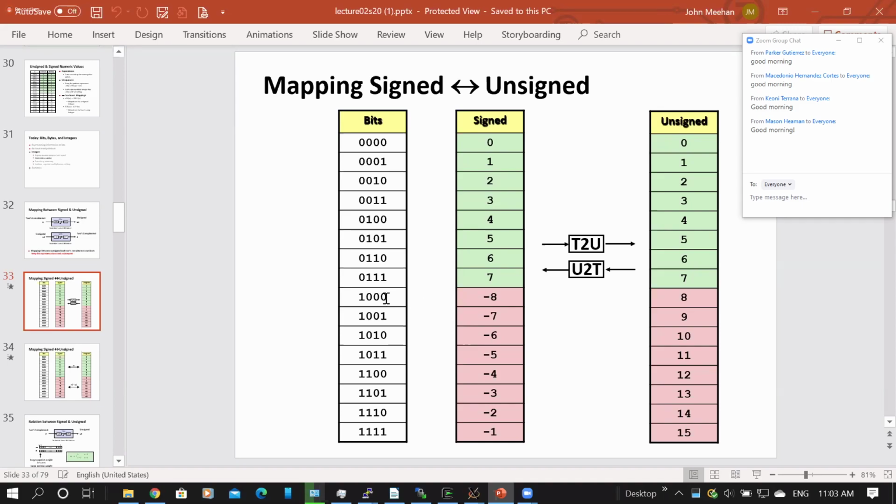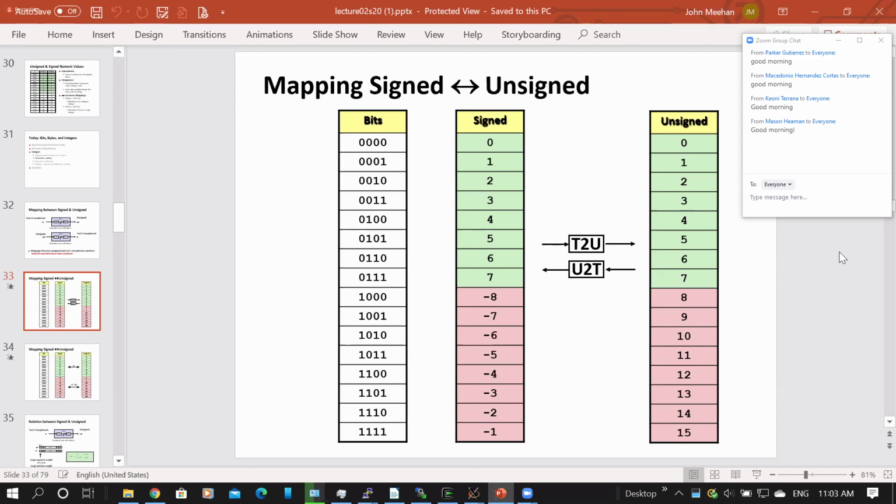It's the most negative because if you think in terms of this bit on the left representing -8, and then you add 0 to it. You think of that bit as representing -8, and you add 1 to it. So as these numbers get bigger in the rightmost 3 bits, you're getting closer and closer to 0, right? So the -1 is all 1 bits. The -8 plus 7 gives you the -1, right? So you see how the thing works.